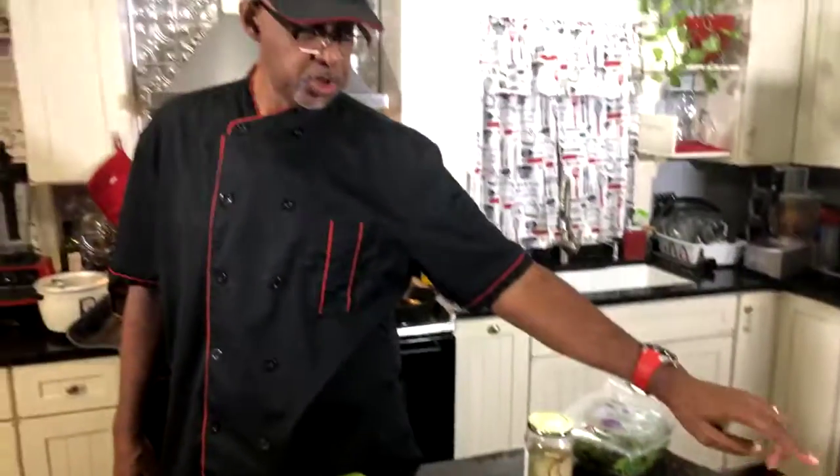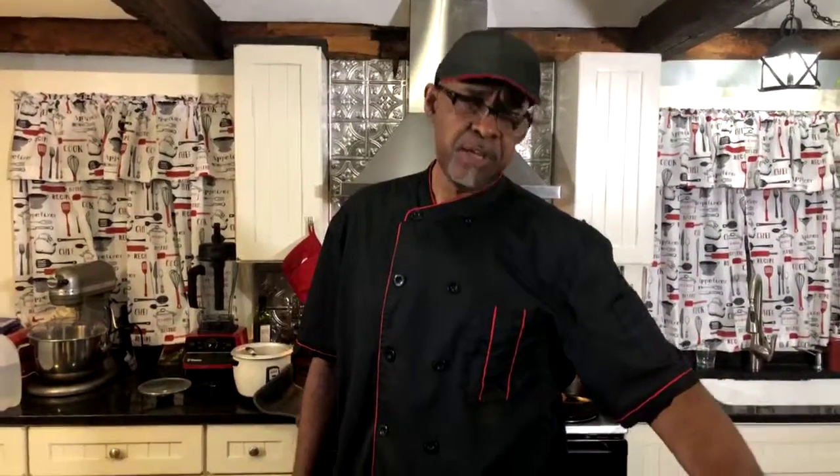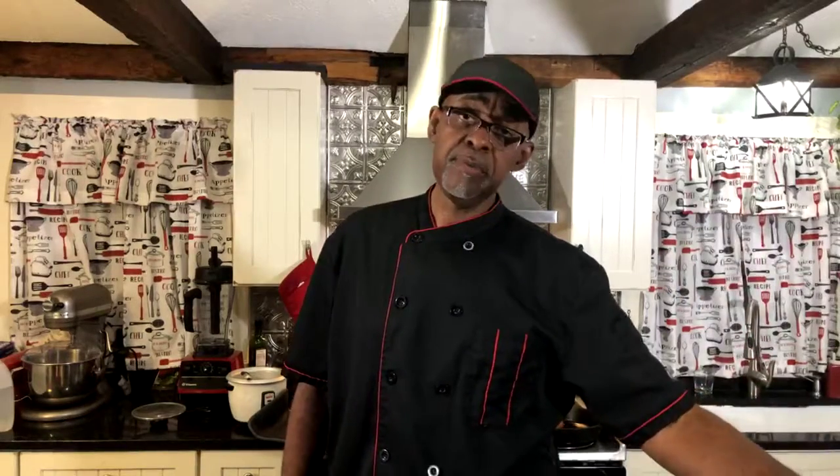We have four amazing barbecue sauces along with a rub. At midnight this offer goes away — it's a Labor Day special: four jars of sauce plus one rub for thirty dollars, and I'm throwing in a ten-dollar coupon on your next purchase. That's over fifty-six dollars worth of value for only thirty dollars. There are only three packs left. Connecticut locals don't pay shipping; out-of-state viewers pay shipping and handling.